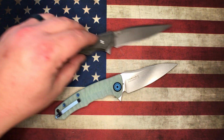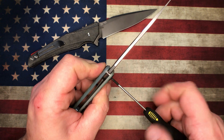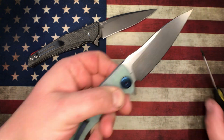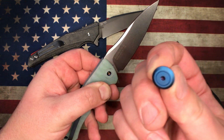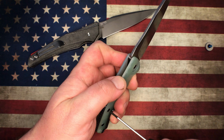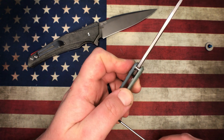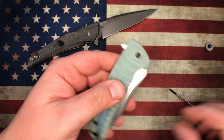So we're going to pull these guys apart really quick, and take a look at the construction and see how these guys are put together. Hardware, it's all T8 on this one. I don't know about that one. We'll get into it here in a minute. So Corvus-K, the hardware is all T8. I'm going to shut the knife.